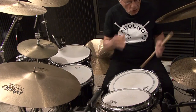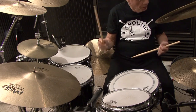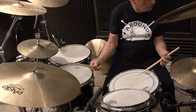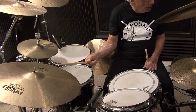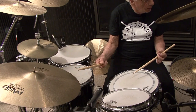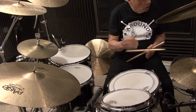Now, cross harmonic is a term that I use for this particular lesson and quite a few other lessons, because I've established my harmonic sound from right to right, left to left. Now, cross harmonic is going to mean every time I play my right hand, I'm going to play my left foot. Every time I play my snare drum, I'm going to play my bass drum. So now, let's do that first exercise in cross harmonic. I hope I have established that.